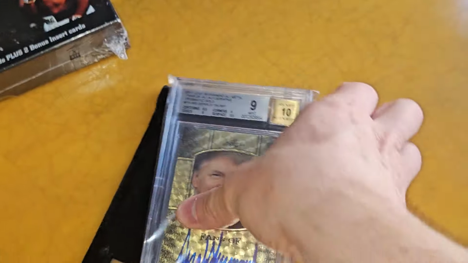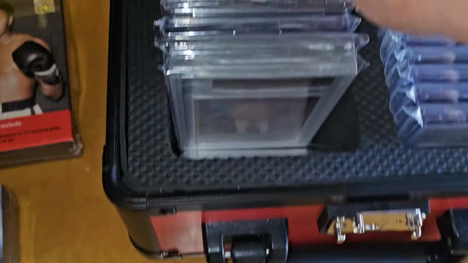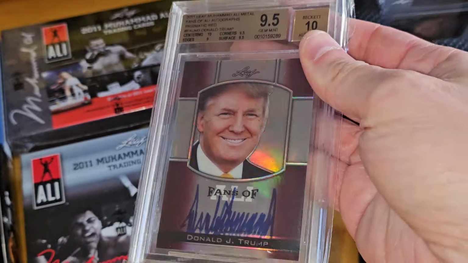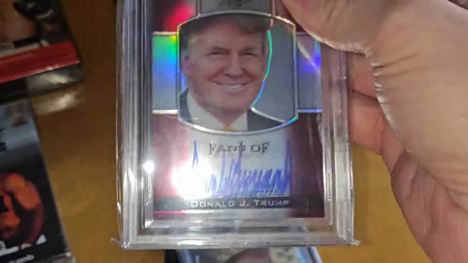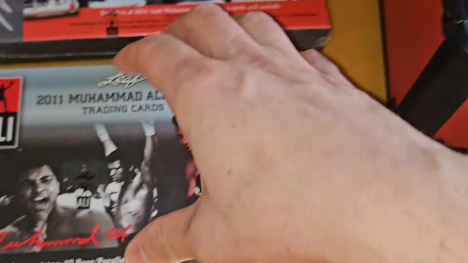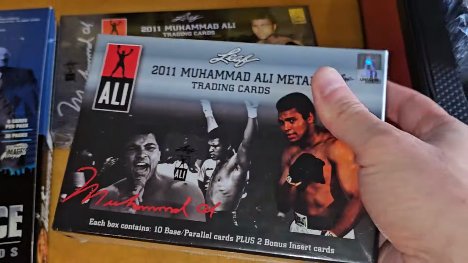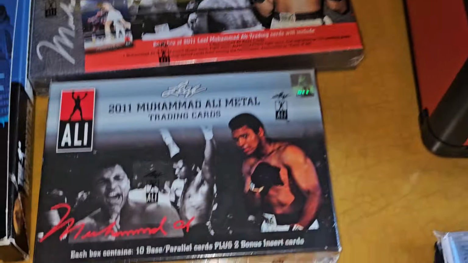So this is the Superfractor. So it's already been pulled out of this box. What we're going to hope for is that we can pull a red like this, numbered to 5. Okay, I got 3 of them in here. There's one more that exists. A 4th one was pulled. Don't know who the owner is. This box could have the 5th one of that.